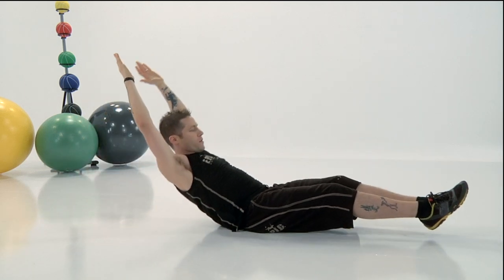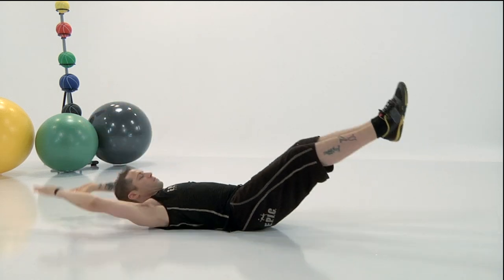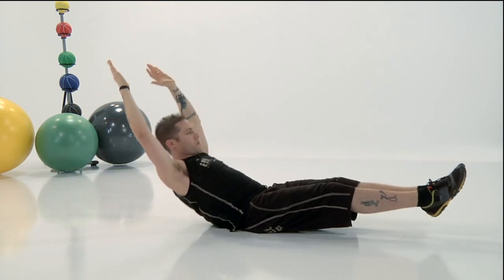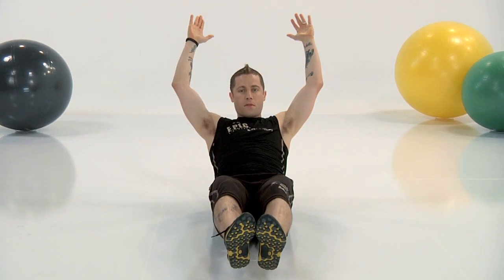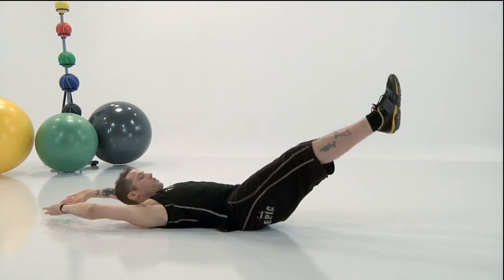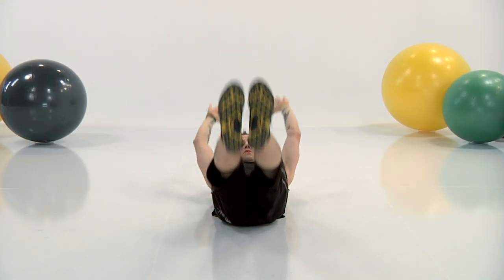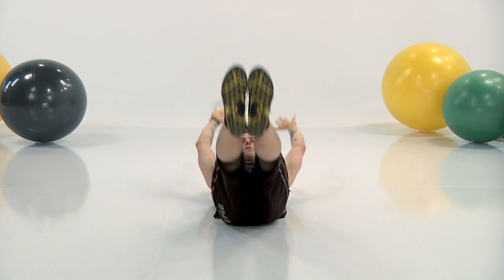Keep that core tight — it's super important. You're also working your legs here because you're trying to keep them off the ground. Everything is nice and straight. You're not a doll here — remember, you're not wiggly or flexible. You're just trying to stay everything tight. Shoulders coming off the ground and back down. Feet staying up off the ground as straight as you can. Nice job at home, guys — stay with it for five more seconds. Three, two, one. And recover.